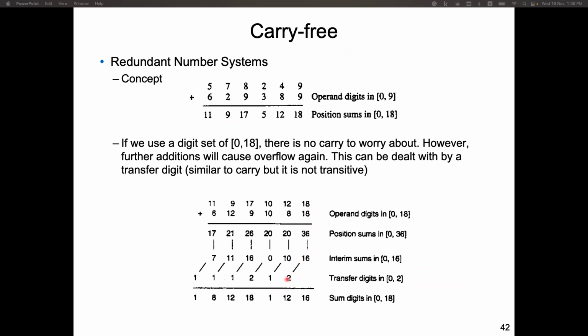With this transfer digit, you can keep this process going on, and you can add more numbers without the problem of carry propagation. The carry propagation is the main issue that slows down the add operation. Now, with this number system, the carry propagation problem is avoided at the cost of more hardware. We need more hardware to store each digit. So this is the concept in the decimal format.